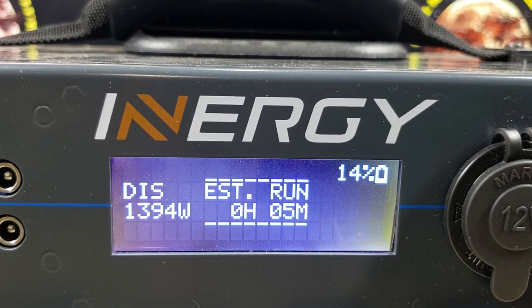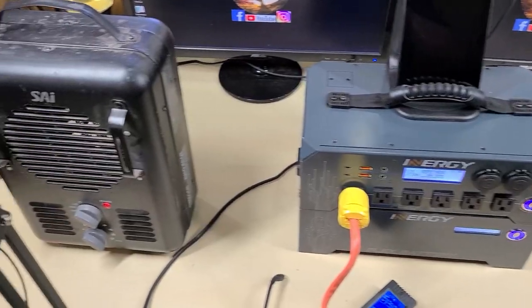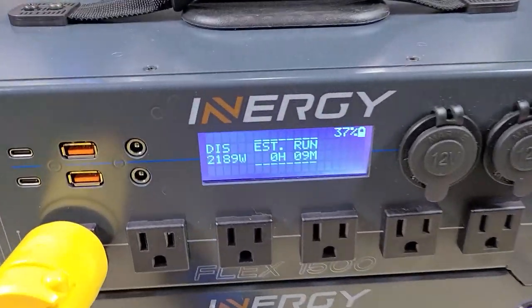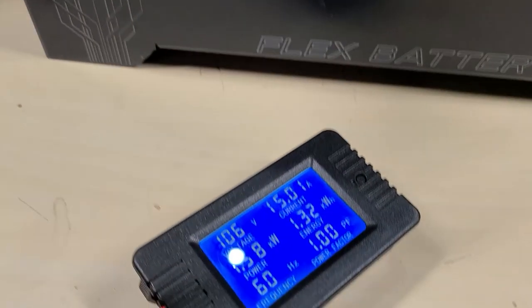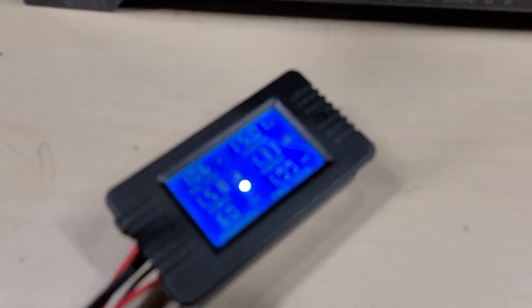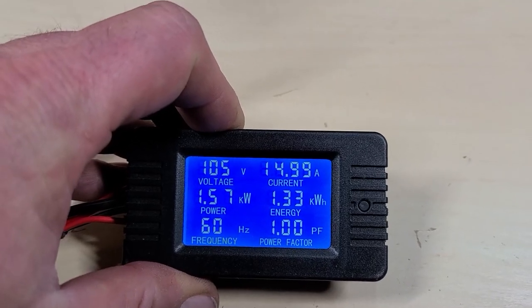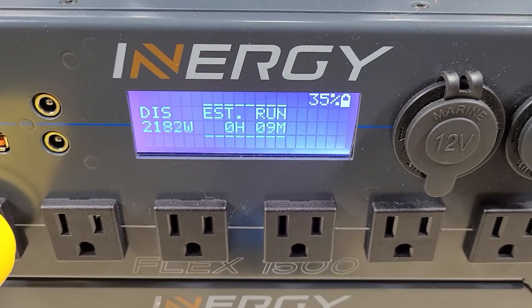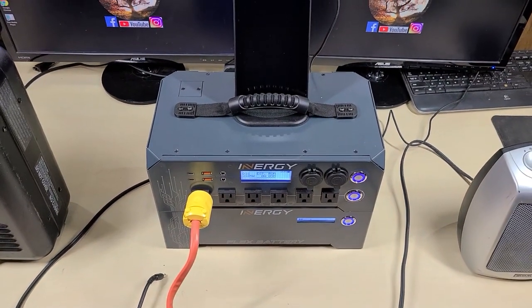Keep in mind that what's being displayed is the power coming out of the battery itself, not the power drawn at the plug — you're going to lose a little through wiring and the inverter. I wanted to make sure we could actually get 1500 watts from the plug, so I hooked up a watt meter, ran two heaters on low, and the display says we're pulling about 2200 watts out of the battery, while we're actually pulling about 1570 watts from the plug. It ran that test for 30 minutes — it does indeed provide 1500 continuous watts at the plug throughout the full battery capacity. Very impressive — they have fixed that issue.